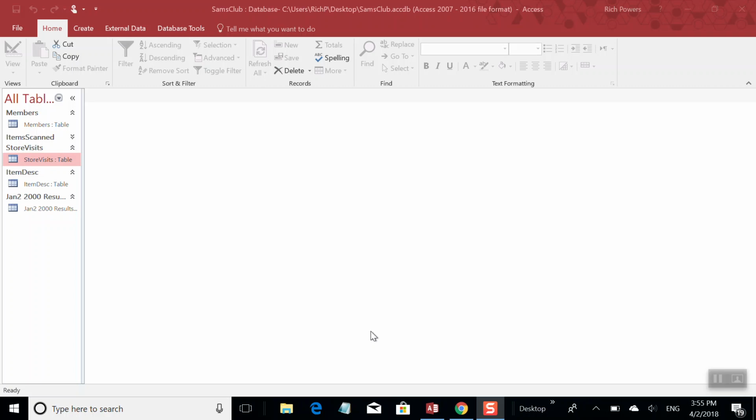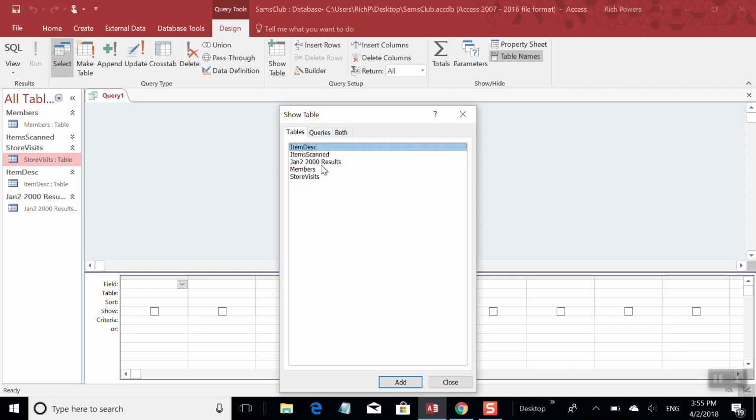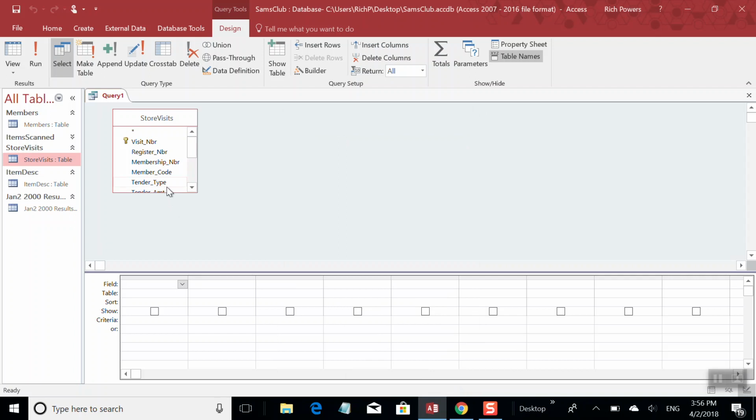Okay, so here's another example of something that might be useful as we're going through our analysis exercise. So let's take a look, for example, we'll do a query. I'm going to create a new query, and we're going to look at the store visits. All right, and what we'll do is let's take a bunch of data here. Might as well take it from the visitor, the visit number through the transaction time.